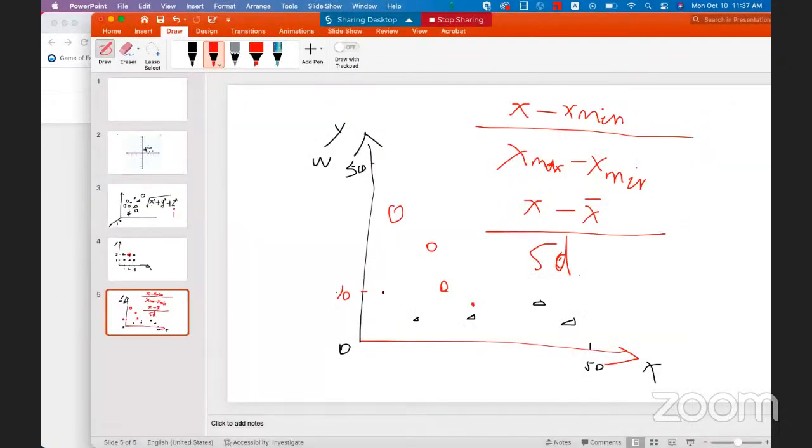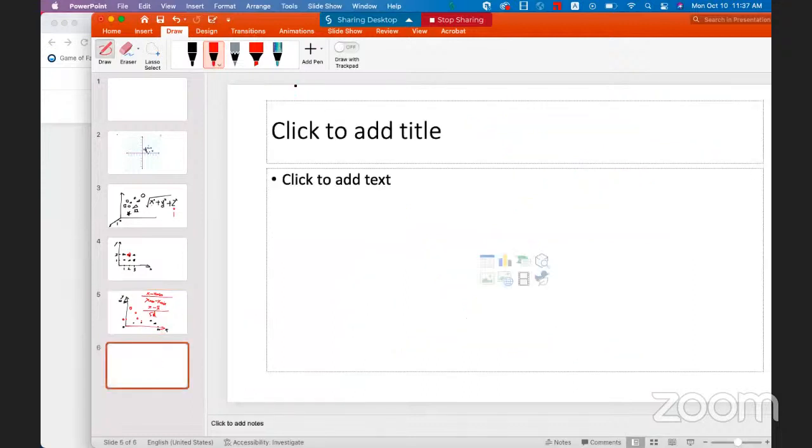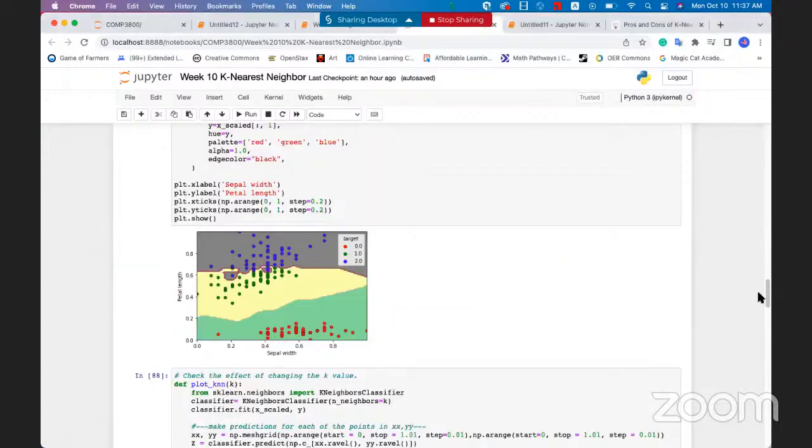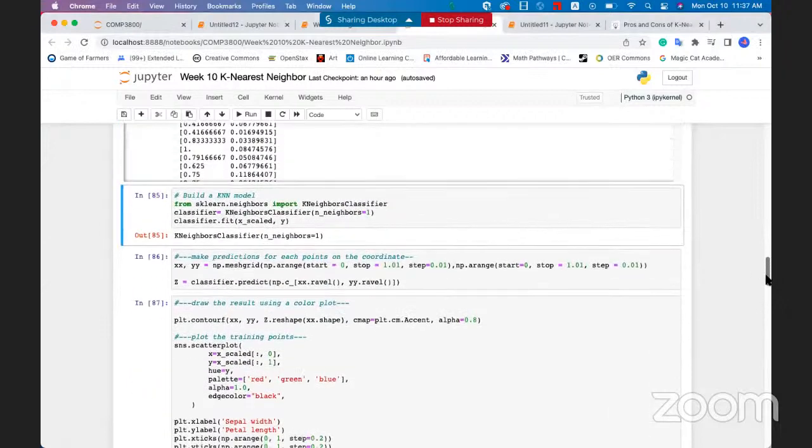If you have this map, we have two variables here, and we have built this classifier. So for each dot, we know the petal length and width, and the classifier should return whether this is species 1, species 0, or species 2, right? So we build this mesh grid, what they call a mesh grid.